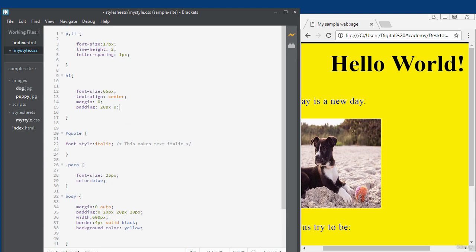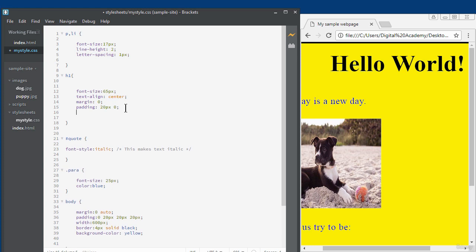The next thing I want to do is give my title a unique color. So color is different from background color. Background color applies to the background. So if you want to change the color of a text, the property you use is color.